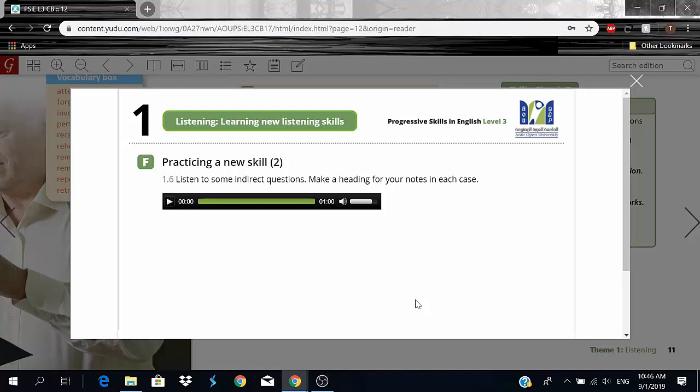And then we have number 6. Let's consider how many pieces of information we can remember in short-term memory. And for that, I wrote how many pieces, INF, information in SHT, as in short-term, MEM, as in memory. Okay? And then question mark. And then we have case number 7. I'll explain why this research is important for learners. And for that, I wrote why IMP, as in important for learners.